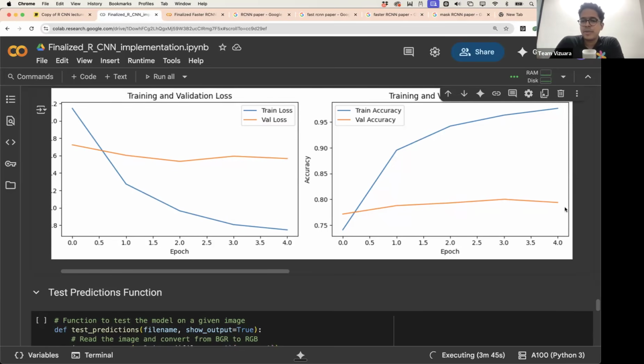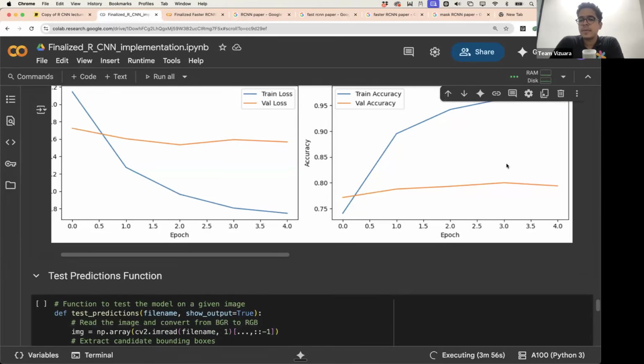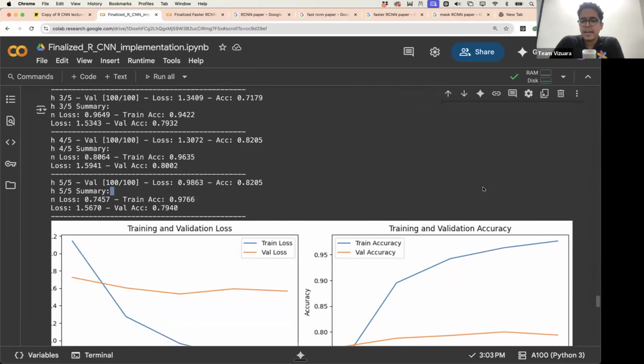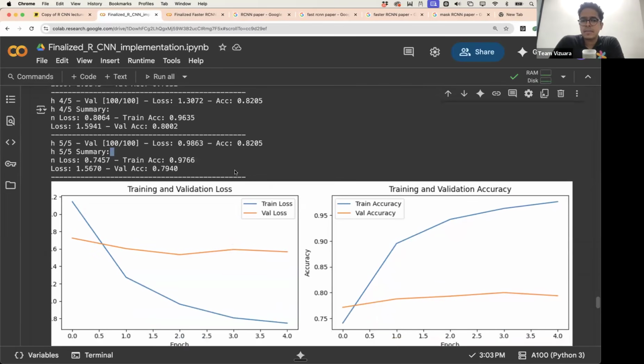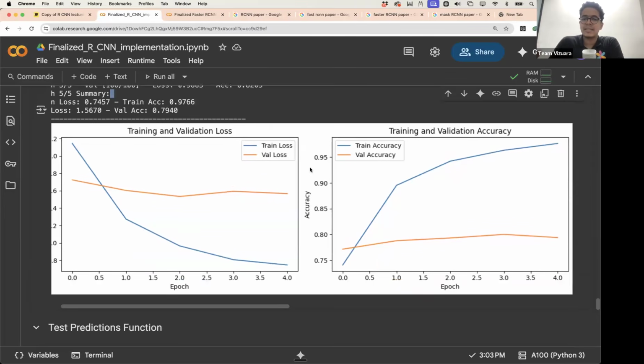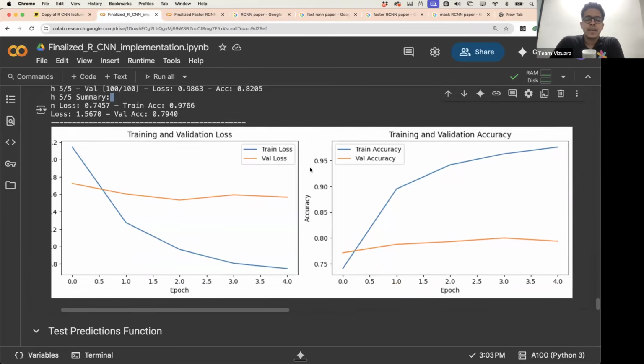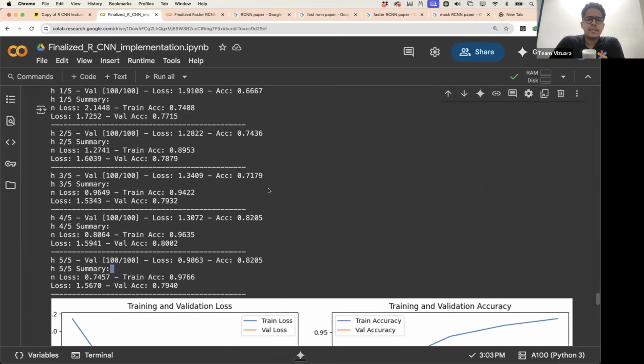These are only a few iterations, not good enough to make a comment. But if I were to make a comment, I would say maybe overfitting is happening. So we might as well be better off stopping the training at the 4th epoch or so. But training accuracy is good, 95, 97%. Validation accuracy is decent, like 80%.